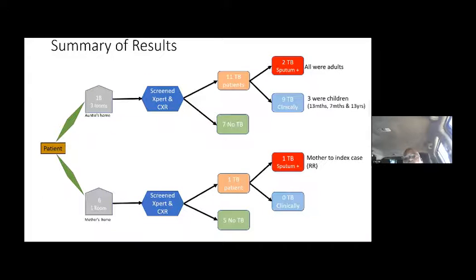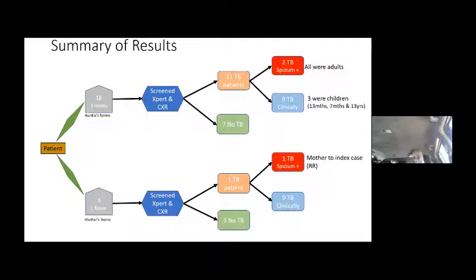And when you look at the first arm, where we are looking at 18 family members, we managed to find 11 of them having TB, and out of those, 2 had the GeneXpert or the Xpert MTB results come out positive, though they were not rifampicin resistant, and those are the ones we at first tried to put on drug-susceptible TB, and we could not see improvement, so we ended up switching them to second-line treatment. And we had all the 9 clinically diagnosed, which included the children.